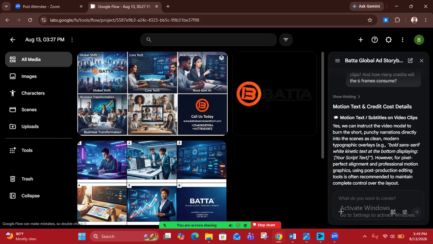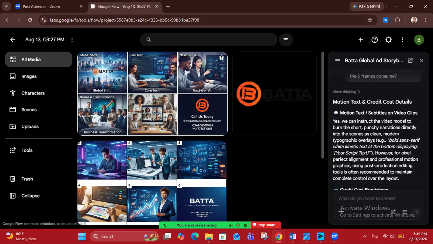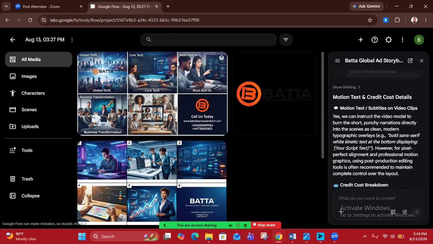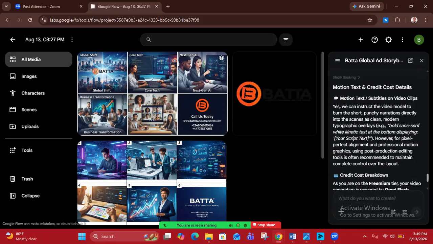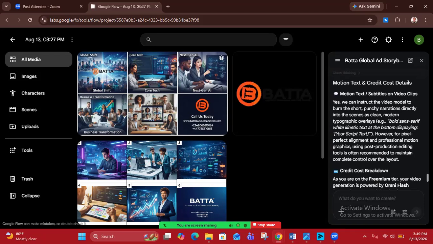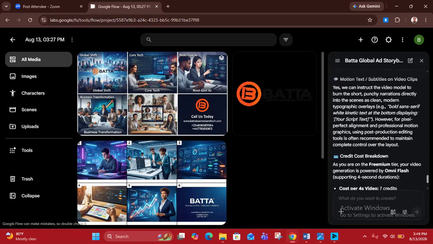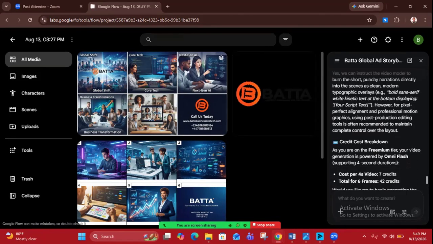Right. So let me read a bit about what it said here. Motion text subtitles on video clips. Yes, we can instruct the video model to render the short, punchy narrations directly on the scenes as clean modern typography overlays. However, for perfect alignment and professional motion graphics, using a post-production editing tool is often recommended to maintain complete control over the layout.